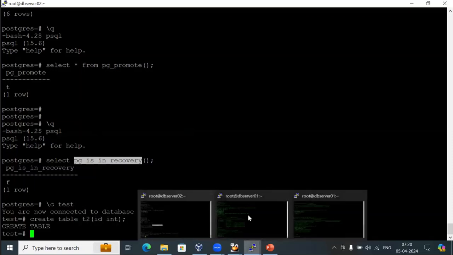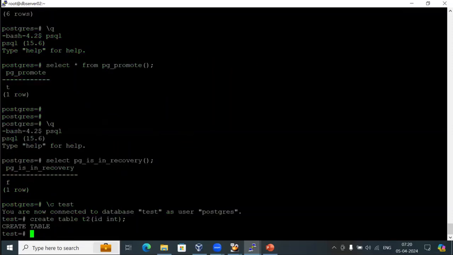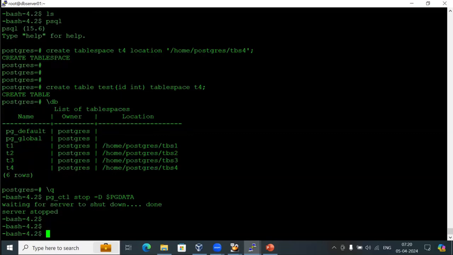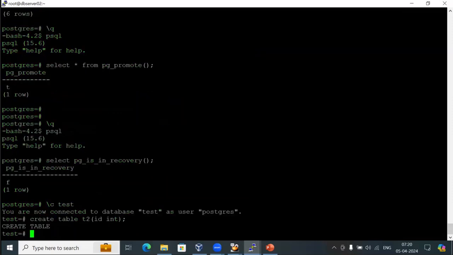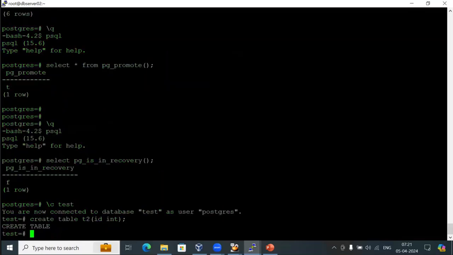Now, for example, assume that your primary comes back at a later point of time. Even when you start it, both will be out of sync, because now this one is activated as a primary, right? So again, you have to do a fresh rebuild. You can rebuild the old primary as a standby, and set up this one as the primary and that one as the standby. Only that way we can do it. We don't have automatic joining as a standby, so again we have to do the whole thing we did. We have to take a fresh backup, copy everything, set up standby.signal, and start the cluster. Only that way in log-based replication.